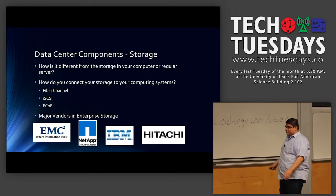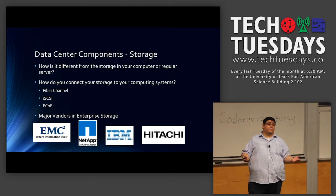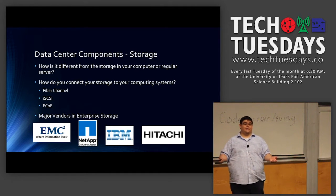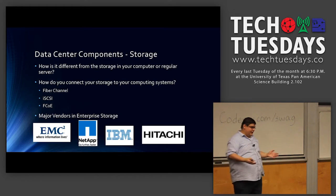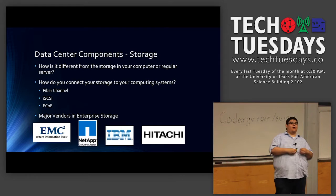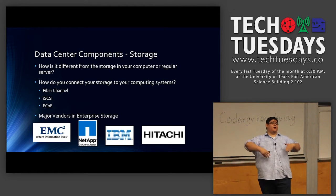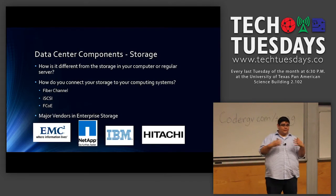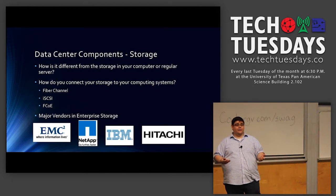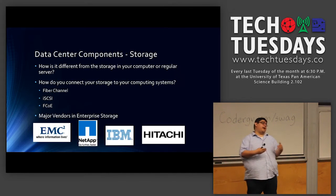When it comes to storage, you have to look at it a lot differently than in your standard computer. With a small server for a small business, you have maybe a single drive or a couple of drives. In enterprise storage, this is expanded to a tiered level. You might have a data warehouse with hundreds of hard drives tiered out into different capacities and speeds — solid state drives for very fast read-write, 15,000 RPM, 10,000 RPM, and 7,200 RPM hard drives. Each tier represents the performance and price you're paying.